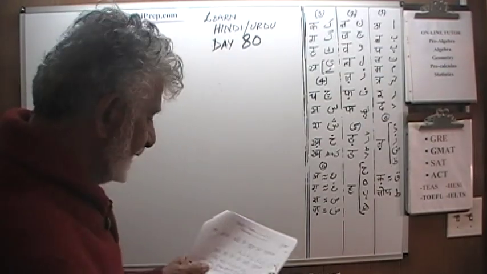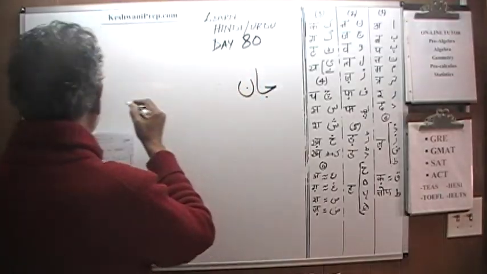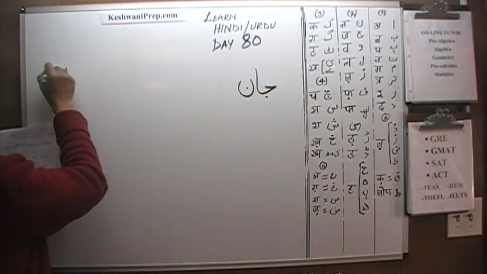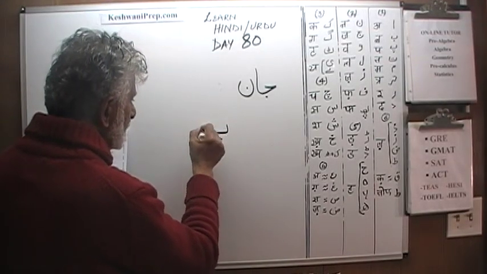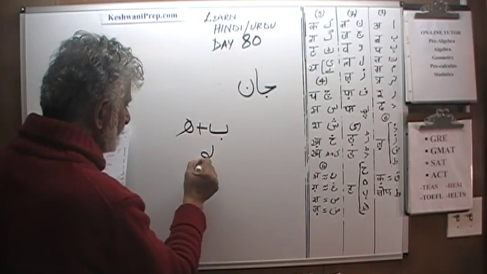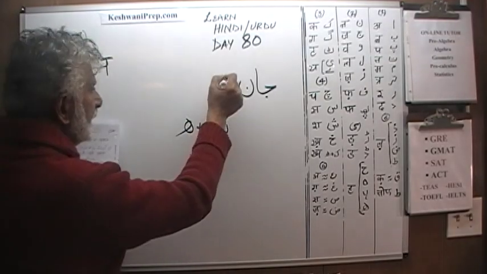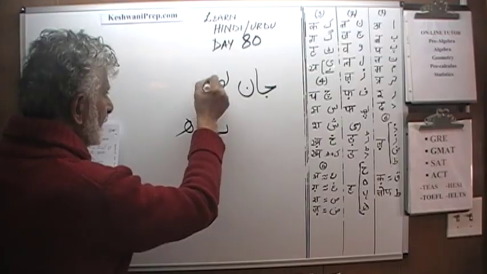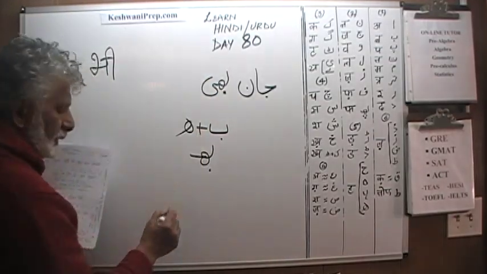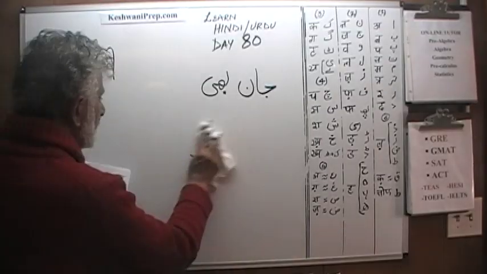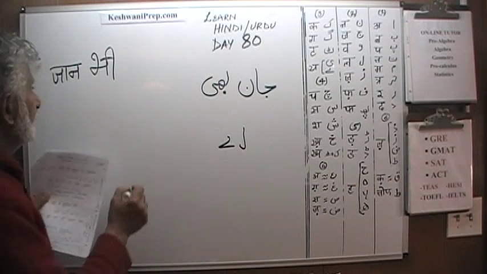In the next line you will see, Jaan bhi le le. Jaan, B is ba, and the do chashmi here, which is going to give us ba. We don't need a ba, we need a B. Badi ki matra, so it is choti hai, B. Jaan B, le. Le would be lam and a badi. That's going to give us le.